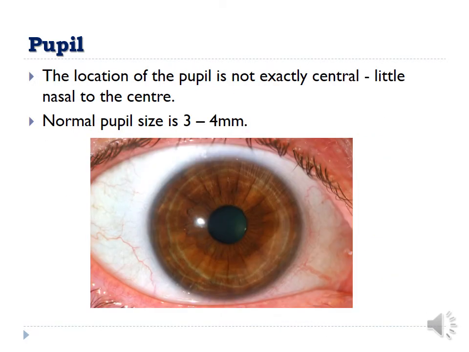All right. So the size of the pupil, right? Sorry, we discussed about the size of the pupil in the last slide. Now we talk about the location of the pupil. Of course the pupil is at the center of the iris, but not exactly at the center. It is slightly towards the nasal side. Now you can see that this is the temporal canthus here, this is the nasal canthus here, and the pupil is located slightly towards the nasal side. And as we discussed in the last slide, the pupil size is 3 to 4 millimeter normally.